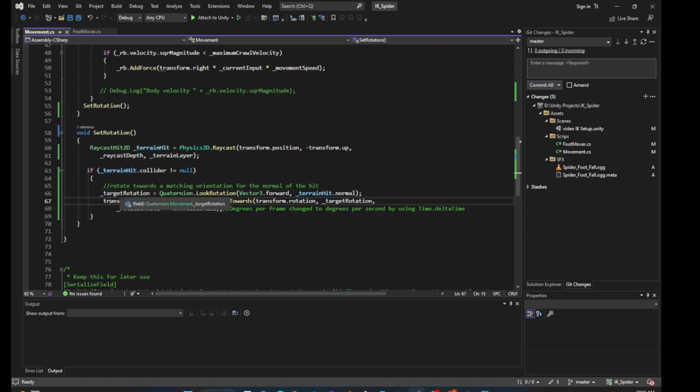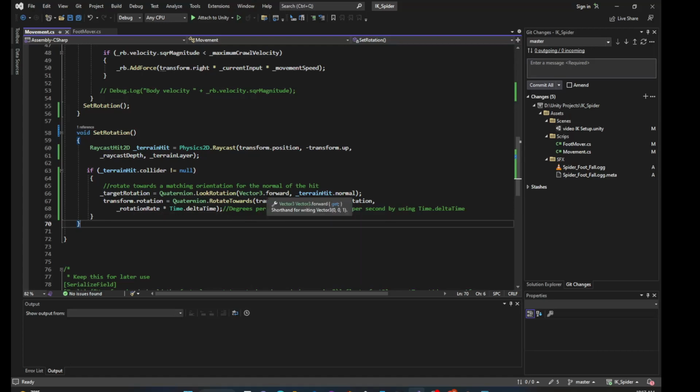Then we want to set our transform.rotation, but if we set this directly to the target rotation, we're going to get a bit of a jittery movement because the head might jump from -10 degrees to 20 degrees instantly, which we don't want. That's why we use Quaternion.RotateTowards. Now this basically takes one rotation, which is our current orientation. Then it tries to move us to the rotation that we've requested. It moves by a certain amount of degrees in each frame.